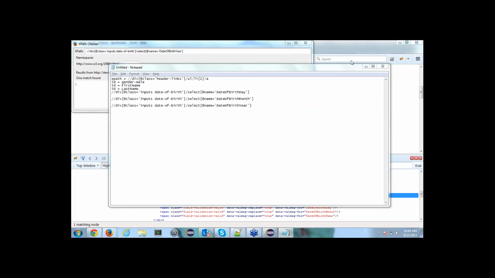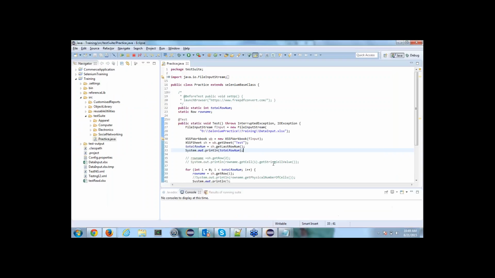Yogesh, go ahead and open Eclipse. Let's see how you are going to create. Just say one more script or fresh one. You can start with the fresh one.